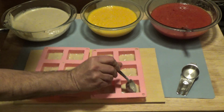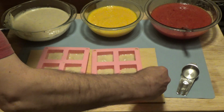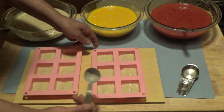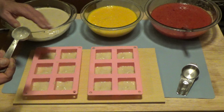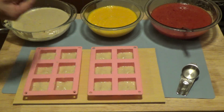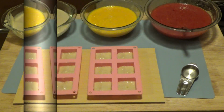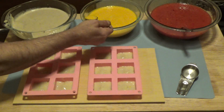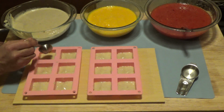So rather than bore you with me doing each layer, every one of my molds I got, I'm going to do these two for the video, and then I'll just do the rest off camera. Let me rinse this out. Okay, that's my banana.